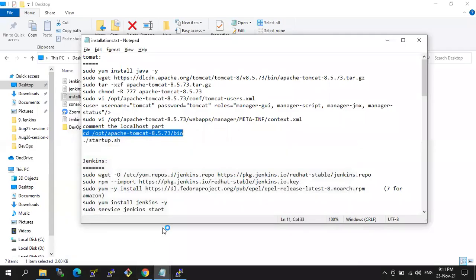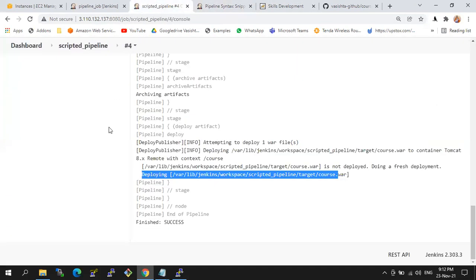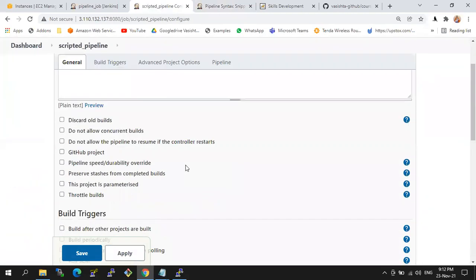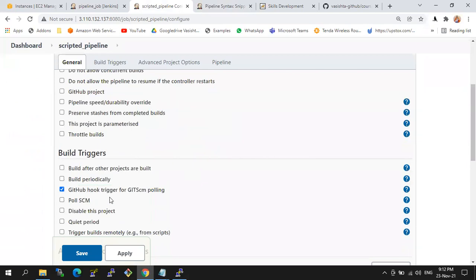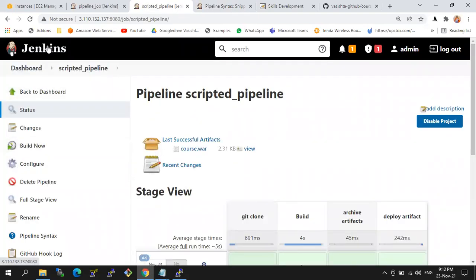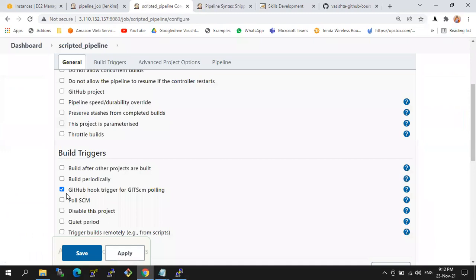Similarly, you can give the webhooks also, because this should automate, right? If you want to automate, so that whenever the developer changes the code it is automatically changed, for that you need to pass the webhooks. I think you know the process of giving the webhooks. Here itself you can choose the option webhooks and apply the webhooks in Manage Jenkins. Currently I'm not showing that part because you know the process.